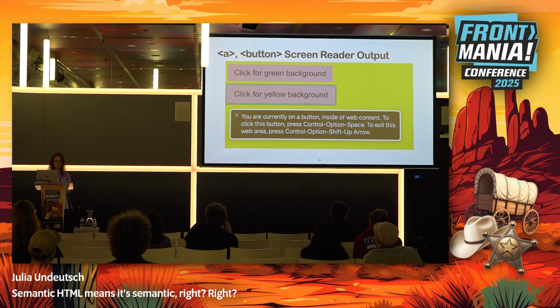As already mentioned, it's weird that the screen reader user gets the information that this is a link and should do something like click for green background, which does not make sense on a link. Also for keyboard users, a link can only be activated by the Enter key, while a button can be operated with either the Enter key or the spacebar. So this information is useful for screen reader users, because they would navigate differently or use different keys when hearing that this is a link or a button.